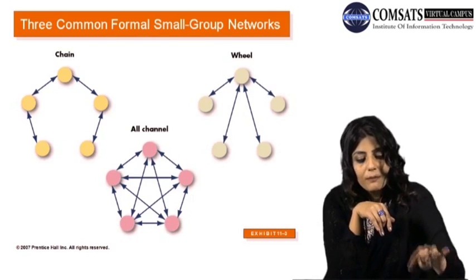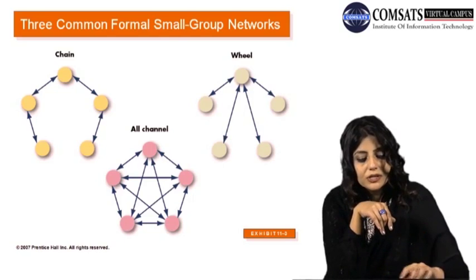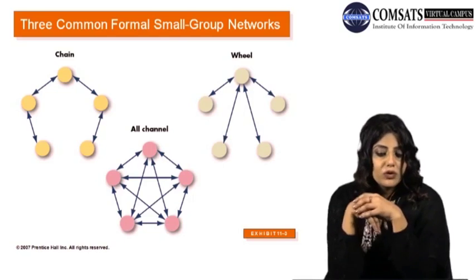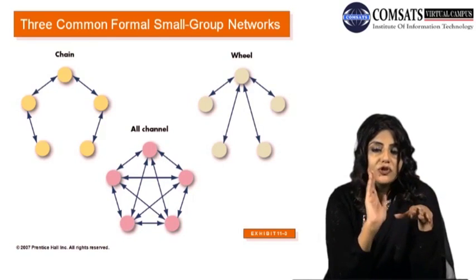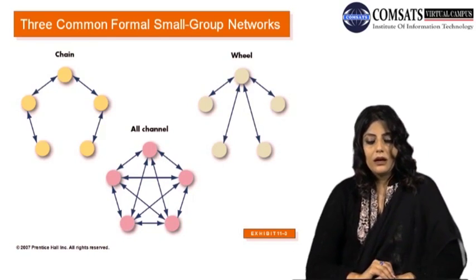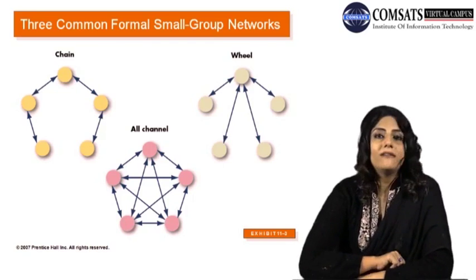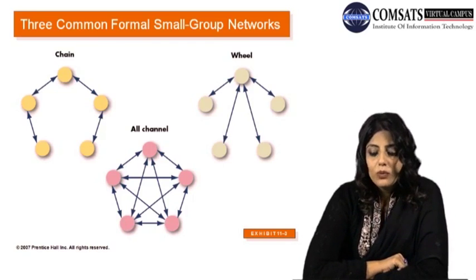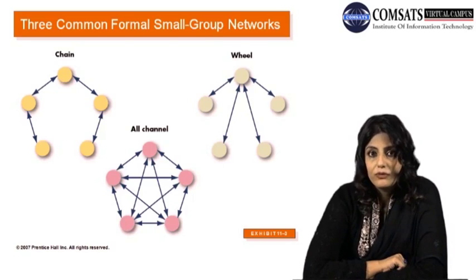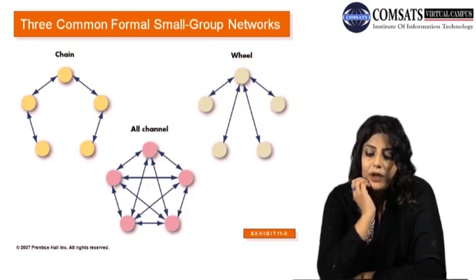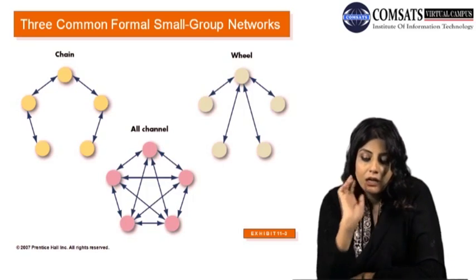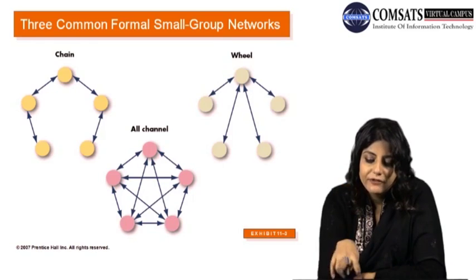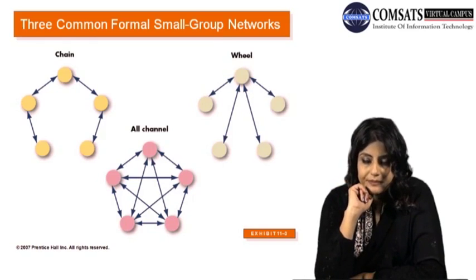So we have the top manager here, we have the line managers in the middle, and we have the employees at the bottom. Right, so this is the chain where there are reporting relationships and there is hierarchy. The other one which we have is the wheel. In wheel, again, we have taken 5 members in each group, and we are considering these small groups. In wheel, we have a team leader, right, and we have these 4 team members.